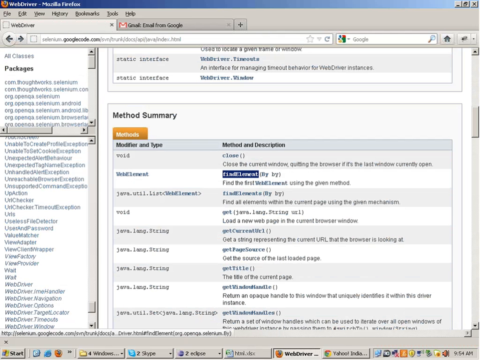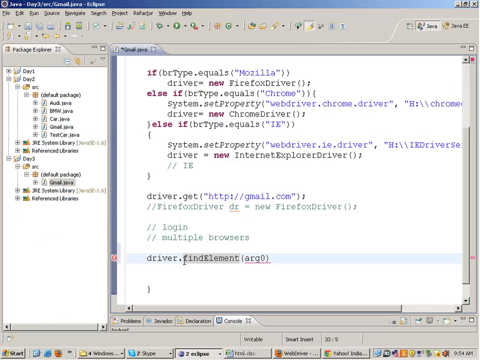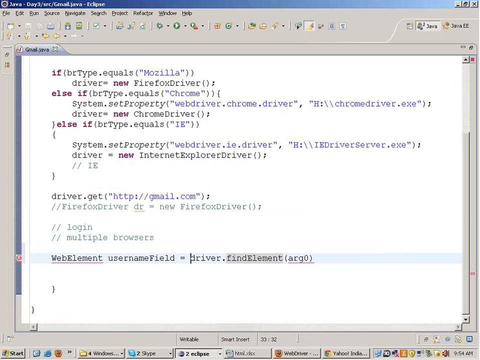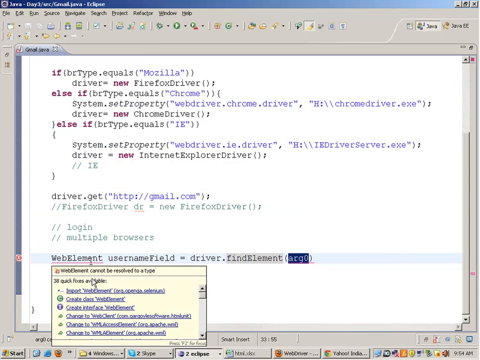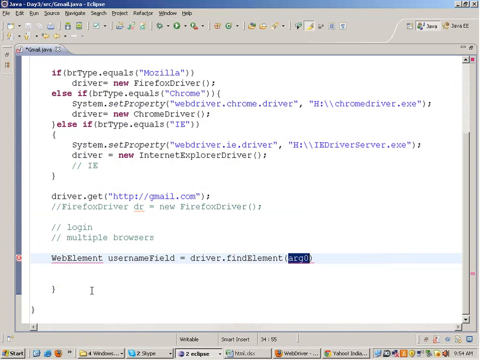The find element function. It returns you the web element object. So I can write something like this: WebElement usernameField is equal to driver.findElement. Hold on, I will import this WebElement interface.